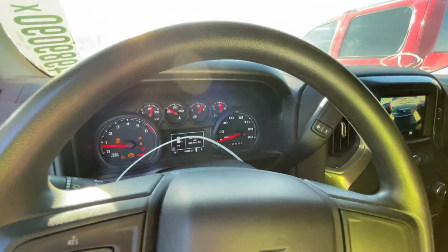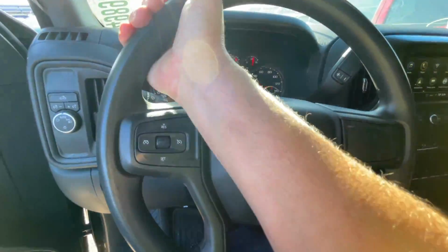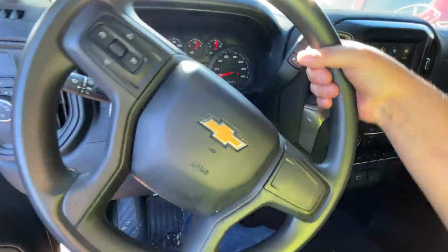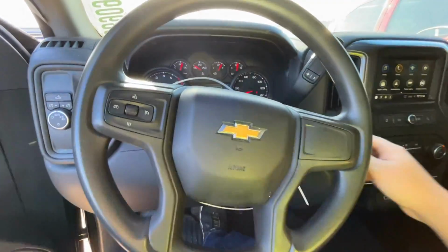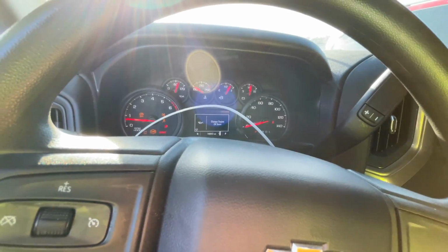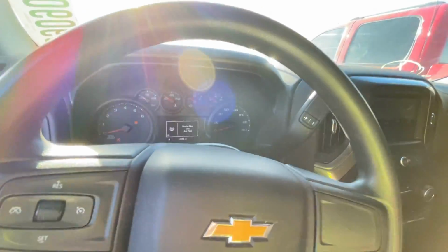It's listed as a start, not a drive. It sure does drive. Oh my gosh. Okay. Well, the rack or possibly the frame. I thought that was an oil pressure light. Had me scared. I was like, shut her down. We're gonna go ahead and shut her down anyway, though, because this thing is in bad shape. This thing's in real bad shape.